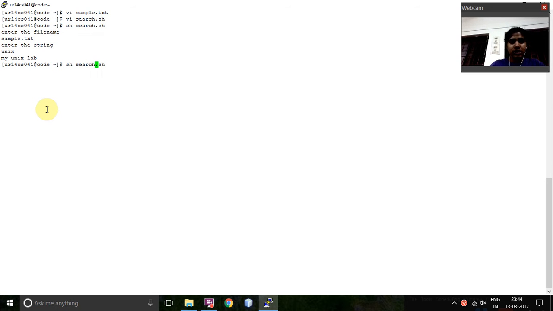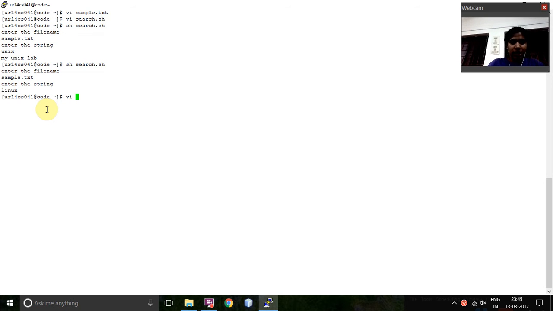Now if I try to insert something that is not there, let us see what we get as the output. For example, Linux. It just comes out of the program, which means the program just gets terminated because it's not there. Now for the next one, I am supposed to find out the occurrences of words, lines and characters.